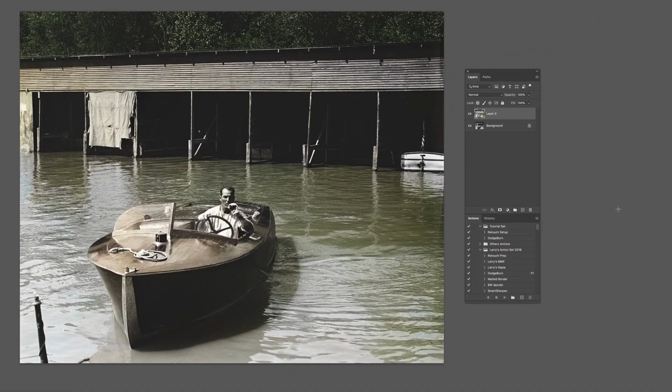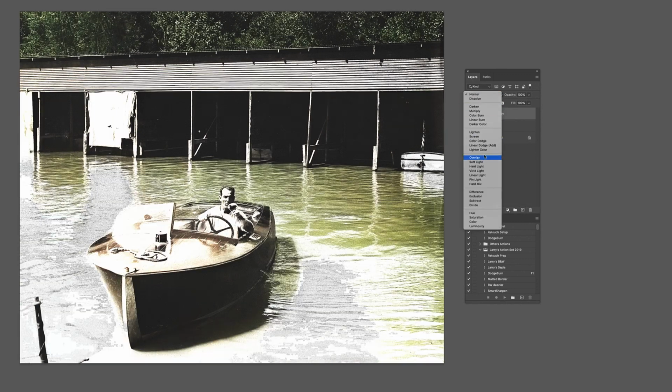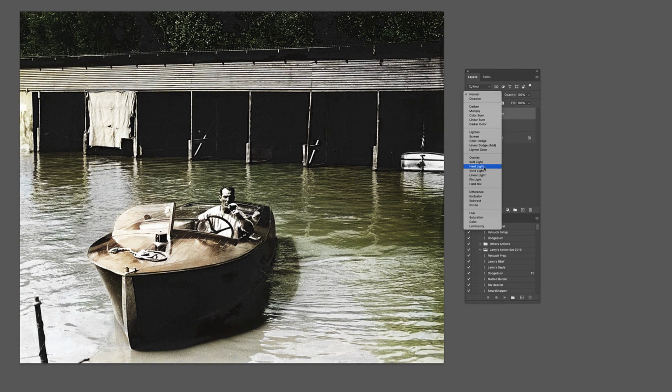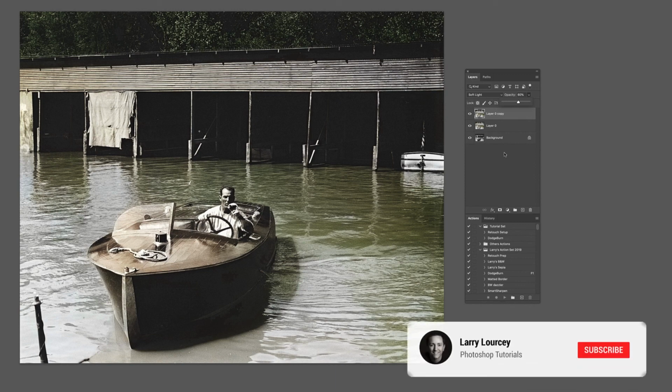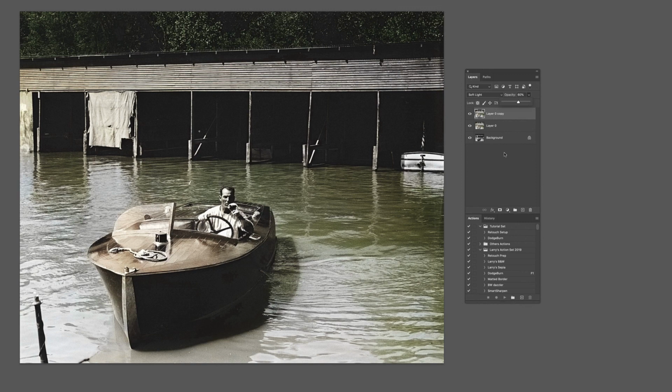One thing you can do after you've processed the image on something like this, and we've got the colored one sitting on top of the black and white, if you want to intensify that a little bit, you can drag it down here, make a copy, and then play with this blending mode up here. And sometimes going to some of these, like soft light, works really well, gives it even more punch and color, so you can play around with that a little bit and improve your results a little bit more. But as you can see, for a one-click filter, that is not a bad job of adding some color back in there, and so I think it's a great starting point for future work that you can do.